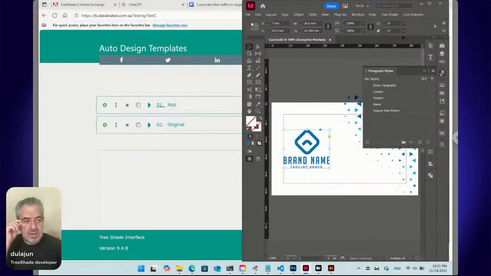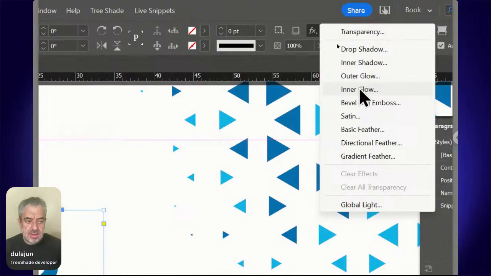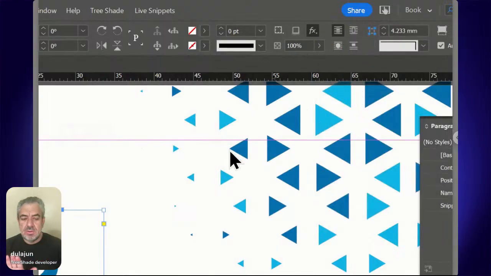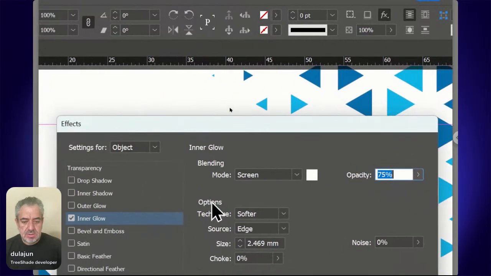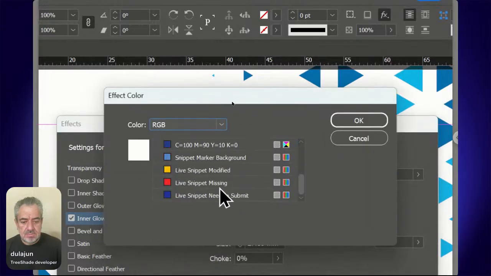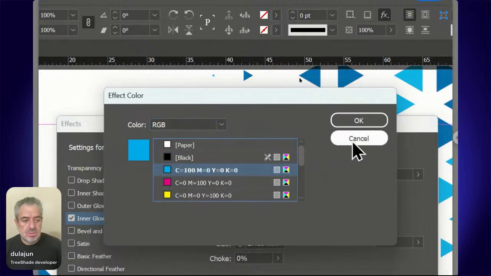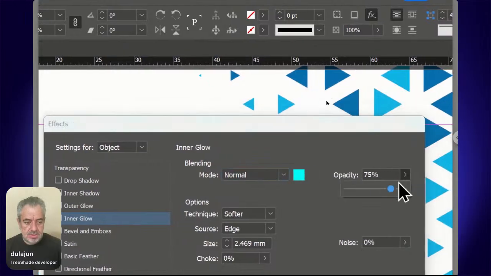What I want to say is that you can make an effect here, inner glow, to fill the logo with blue. So if the user uploads a different logo, it will be filled automatically with blue. Here, to make inner glow, change to normal and make the opacity 100, and here make blue like that. The required blue is not listed here, but anyway, that's what we want.